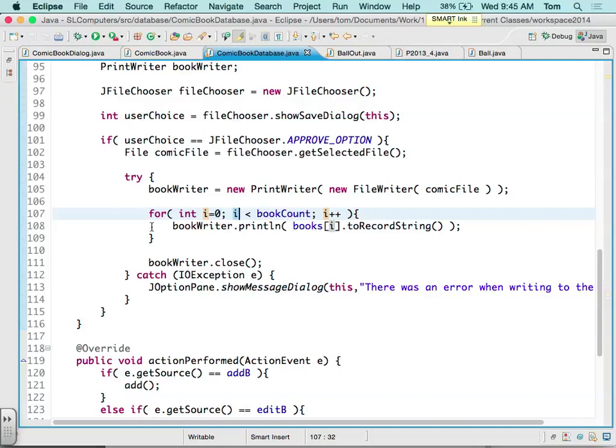And so this is going to say, take your book writer, which is the file writer basically, and print a line. The line that I want you to print is the book at the current index dot toRecordString, which is the method that you guys copied down just a second ago on the back side of that paper.